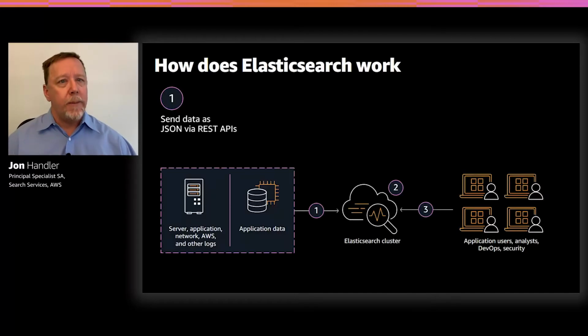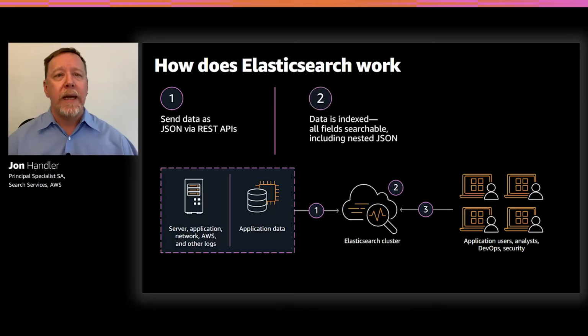Elasticsearch is a database technology. It's in the database world. And the interaction pattern for Elasticsearch is very familiar if you're familiar with databases. So in particular, we have our two workloads on the left here. There is the logging workload, where you have your server, your application, your IoT, etc. logs. And we have the search workload, where your application data is very frequently stored in a relational system or is stored in a NoSQL system. You're going to send all of that data to Elasticsearch via Elasticsearch's REST APIs for indexing and querying.